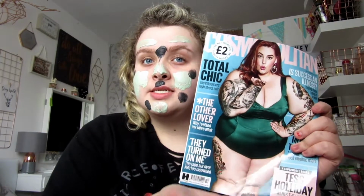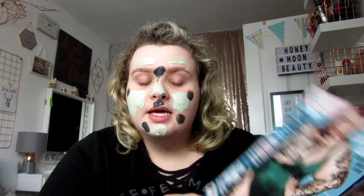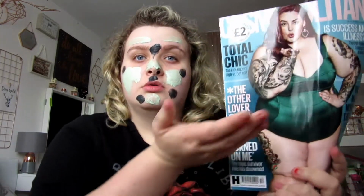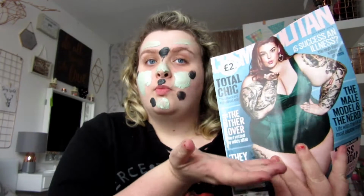Let's get started. Okay, so who is on the cover? This is Tess Holliday. She is a plus size model, and she started a campaign, and it's also mentioned in here her history of what she has done, about body positivity and loving your body, because she's plus sized and society judges her and often fat shames and comments on her and her lifestyle. So she wanted to create a campaign where people can be positive about their body, like weight, just like anything in general, even just being slim, just full on body positivity no matter what you look like.